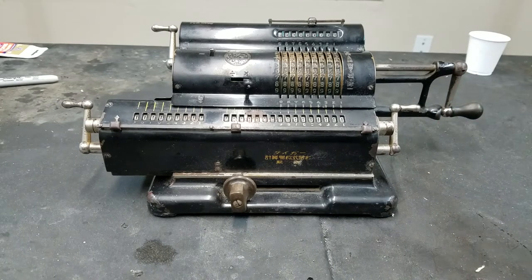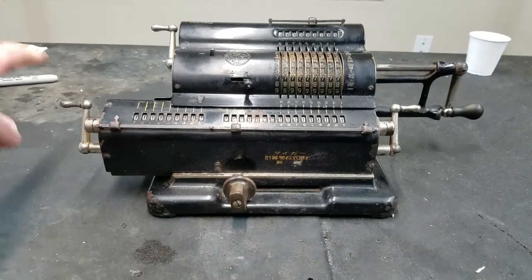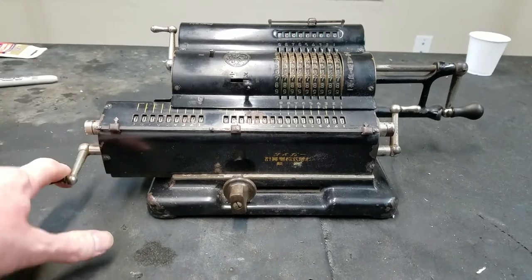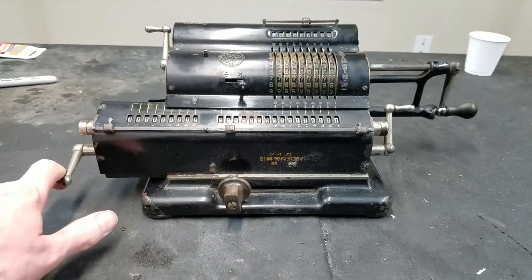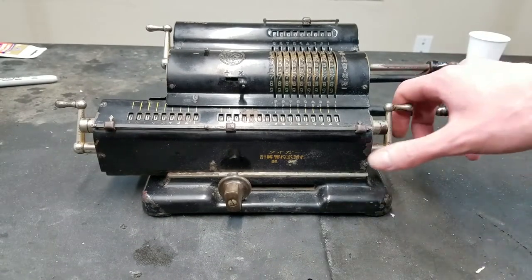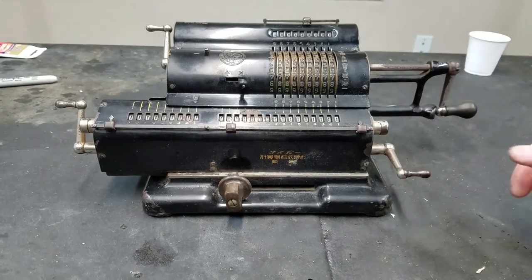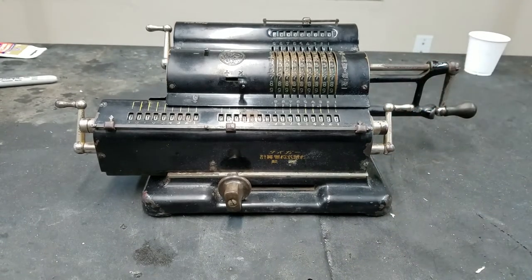So this has a few fancy features on it. You see it has the quick clear for the registers here. So instead of having to turn the crank all the way on, you just pull this lever and it just does the clearing that way. This one's kind of sticky, so it doesn't want to spring back. I have to either clean and oil it, or maybe the spring is broken or something.